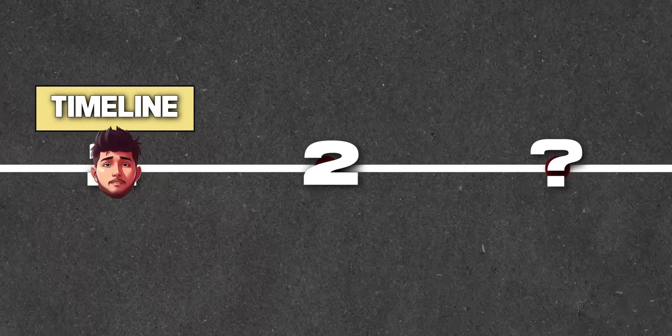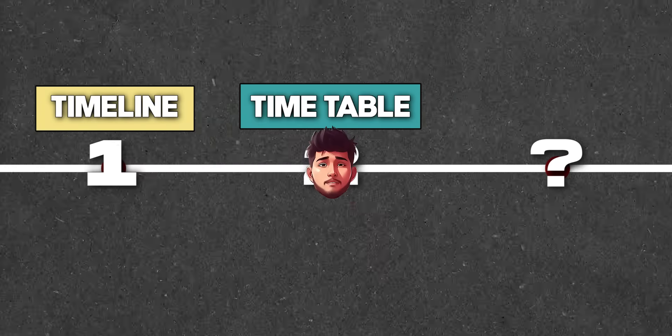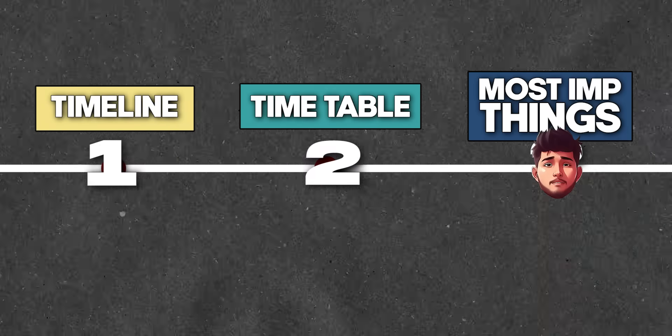So now as we are done with the syllabus, important topics and the best books for each of these subjects, let's get to the next most important set of things. The first one, the best two year entire timeline for your JEE preparation, the best daily schedule to maximize your potential, and some of the most important things that every student has to remember so that they don't end up wasting two years of their preparation. I've covered all these three points in the next part of this video series as I thought this video is getting lengthy. And that second part is going to be released tomorrow at 5:44 p.m. sharp. And once it gets released, you can also click here or here to watch the same video. Chalo, I'll see you there. Click here, here. Bye-bye.